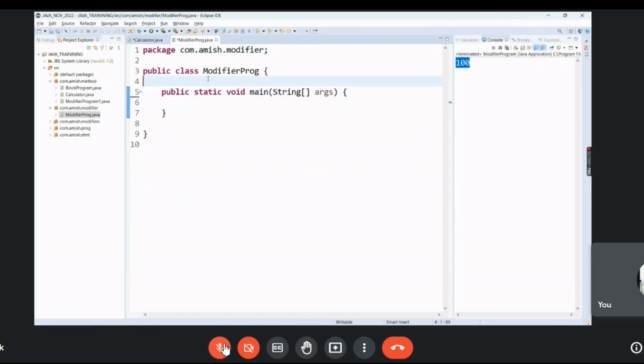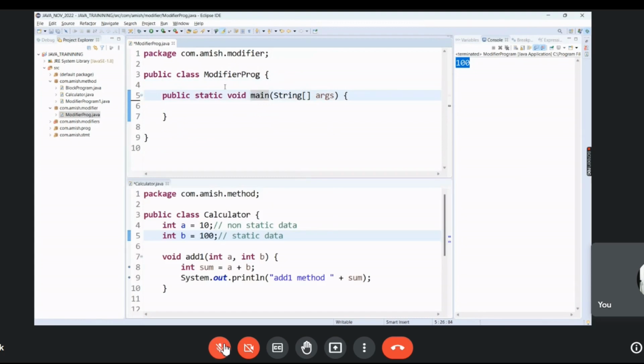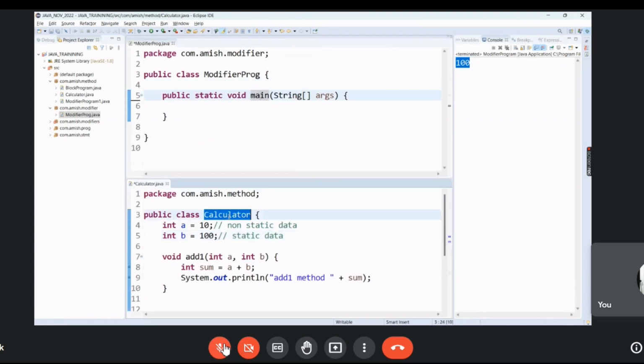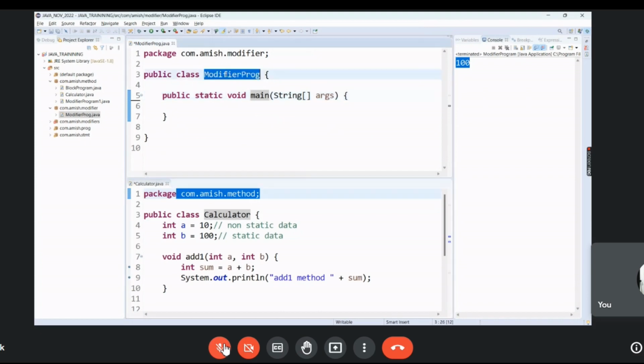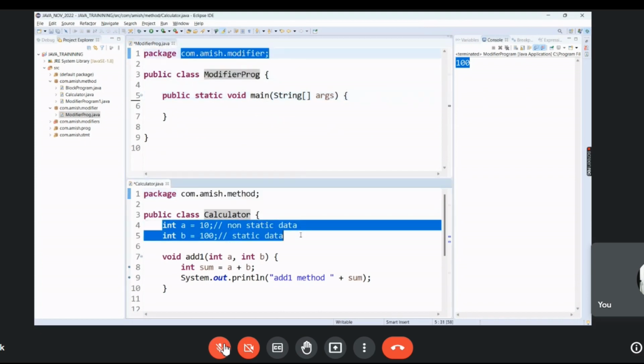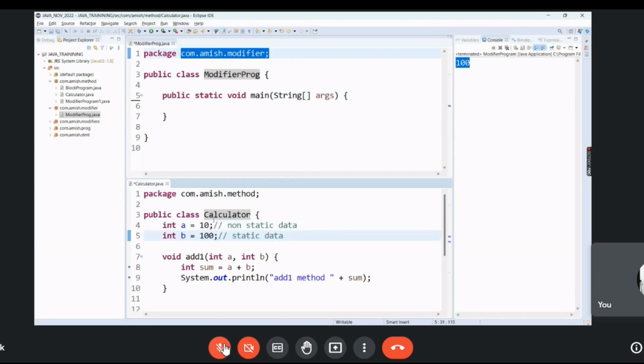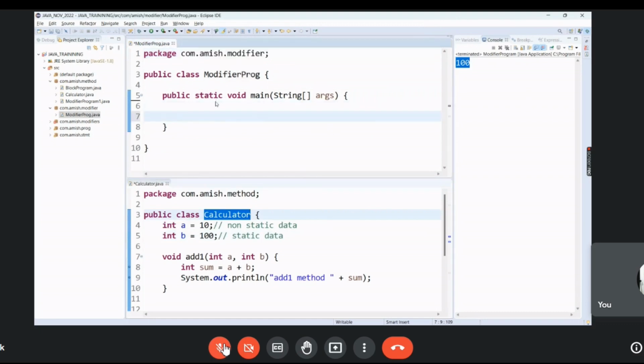Okay, so we have these two classes. One is Calculator, in one package, and one is Modifier prog, in a different package, right? So what is the access level of this one? Default modifier, right? So if you want to access this a and b in a different class, what you have to do? You have to create an object, right?